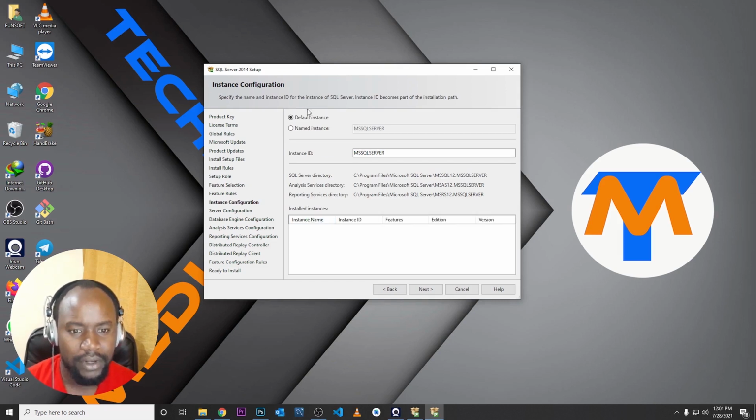For the instance configuration, you're going to leave it as the default instance. If you want, you can give it a name, but I prefer leaving it as default. Click next.